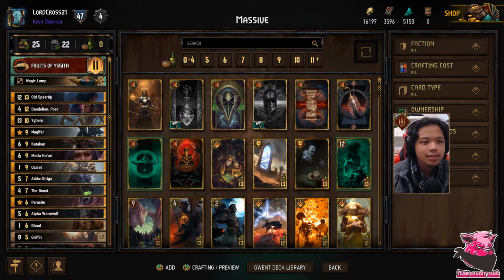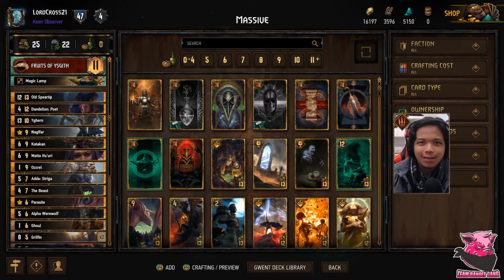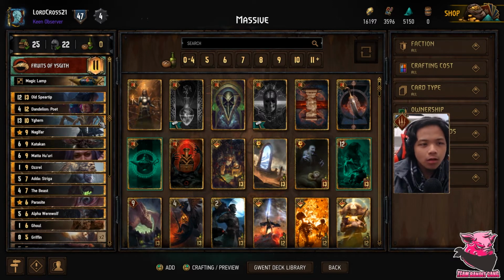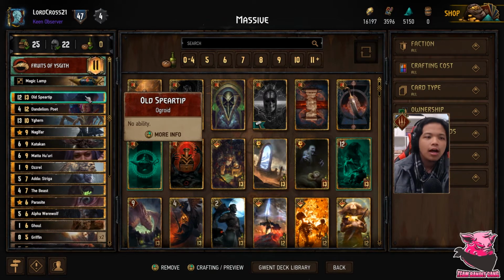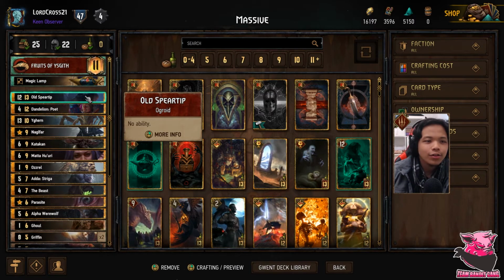So here is my deck list for the Fruits of Ysgith deck. You guys are going to see the games where I make some not big brain plays, but brain plays. Old Spear Tip of course is going to be here because I had to give him a shot now that he's 13 provisions instead of 14. I am now able to get that extra provision cost to add in a card. So there's Old Spear Tip, one of the big units in this deck.